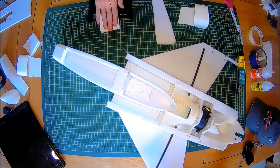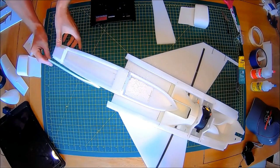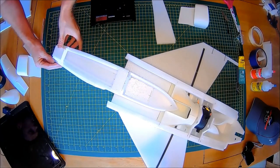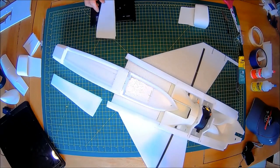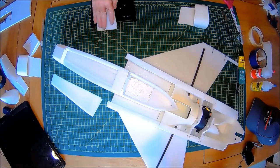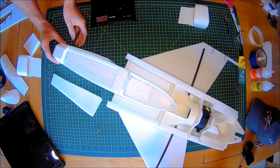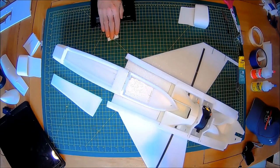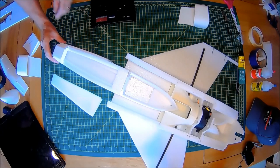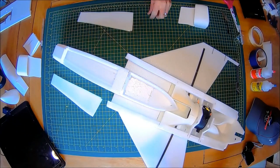So here I'm forming the foam. I usually do it on the corner of the table, just nice and gently. Push your fingers down on one part, the outer side where you want the curves to be, and just gently drag it across the corner, slowly, just putting an ever so slight bend or curve in the foam. Offering it up to the fuselage nose here, just to see that I'm happy with the fit and get as close to the shape as possible.